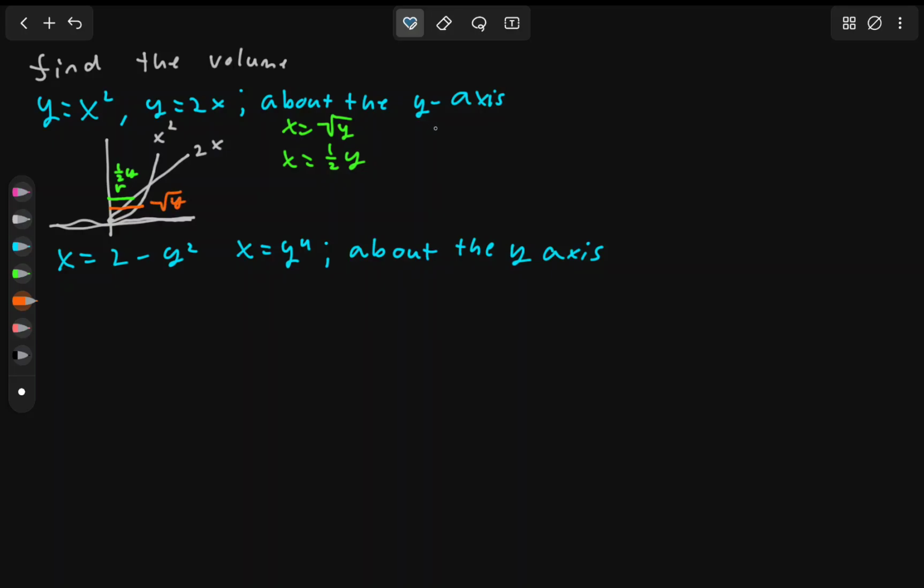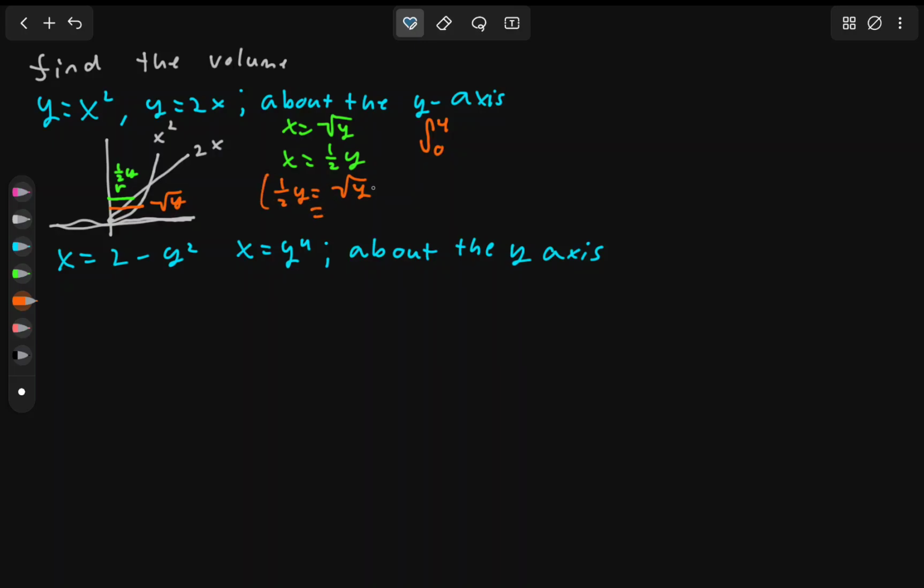So now what we're going to do is we're going to integrate this from where these two curves are equal. Well, where is 2x and x squared equal to each other? Well, at 0 and also 2. So we're going to be integrating this from 0, and let's real quickly find that in the y term, which is going to be 4. So if we set these curves equal to each other, we'd get 1/2 of y is equal to the square root of y. Here, let me actually real quickly solve this. So we'd get 1/2 y is equal to the square root of y.